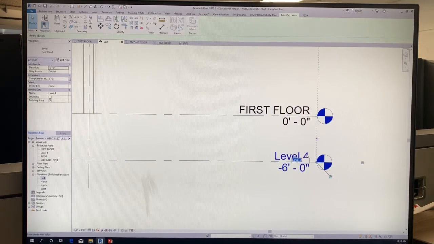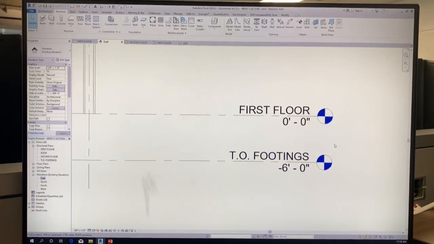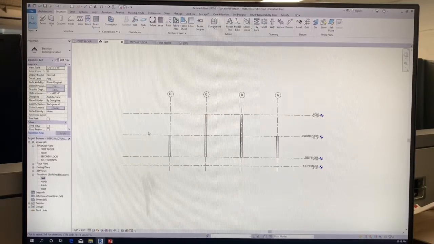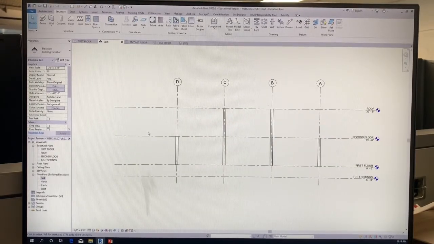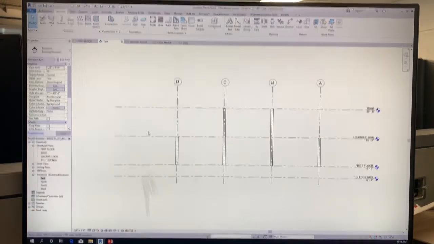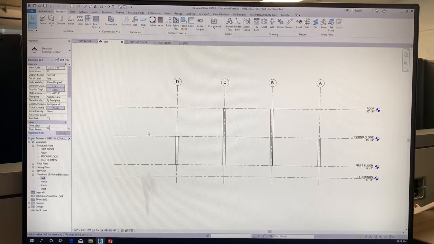Let's rename it top of footings, in capital letters, T.O. footings. It asks, would you like to rename corresponding views? Of course, yes.